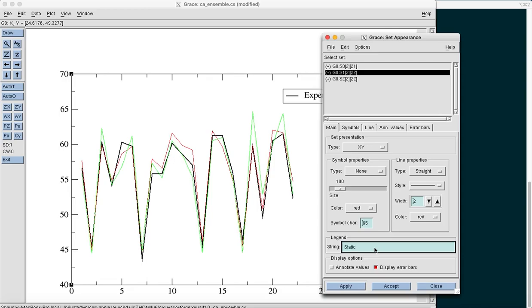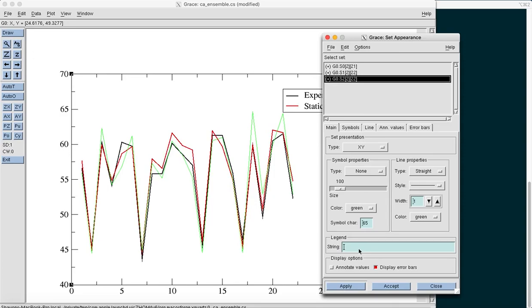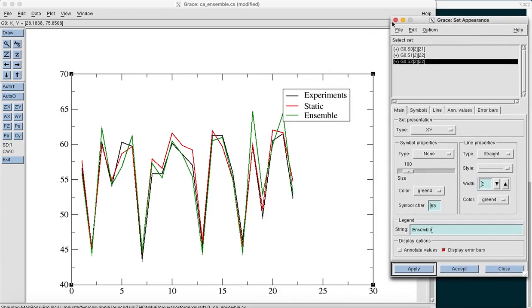So we can type in the name as static out here, and the third one is the average values that are predicted from the ensemble. So you can type in ensemble here. Okay, so you can just change the color to a more prominent green.